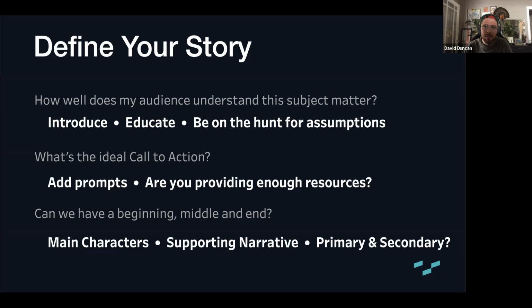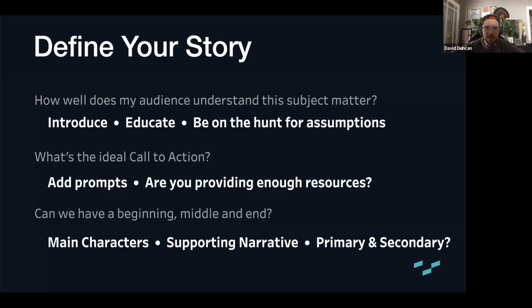So have links and resources of how people can learn more about what you're about to educate people on, and be on the hunt for any assumptions that you might have just because you've been very close to the project, or because you and your office spend all this time in it, that you don't understand that that's just your bubble and you're not really connecting with people outside of your bubble.